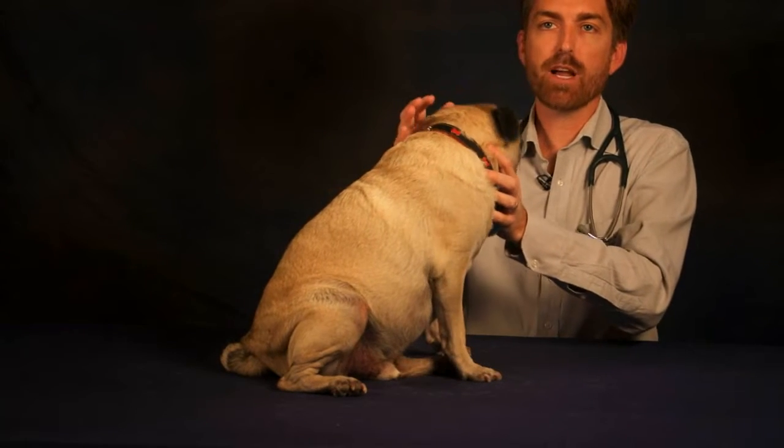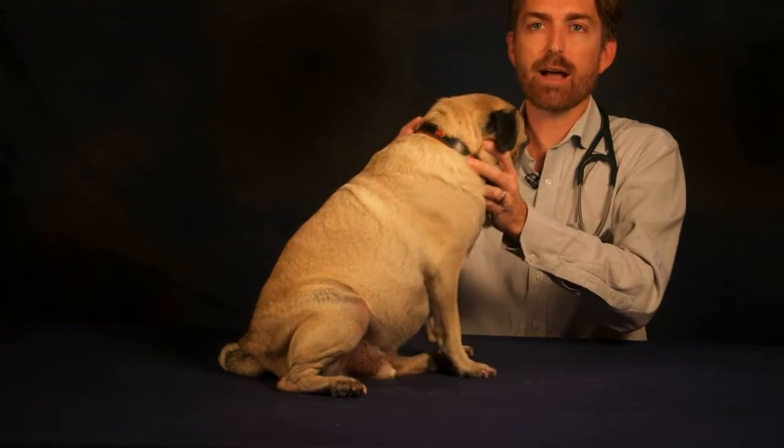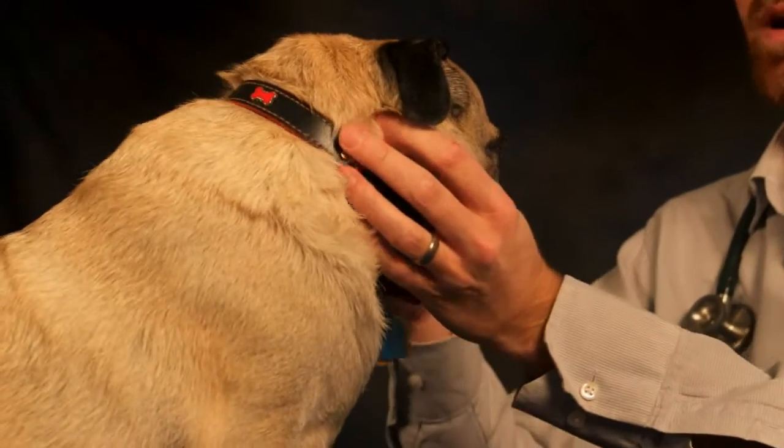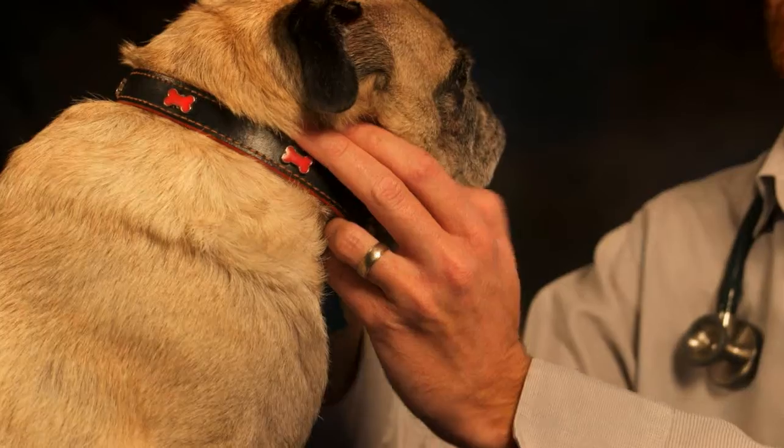We know that systemic hypertension may produce acute blindness, changes within the retina, absence of pupillary light responses. So in many cases, we'll try to judge a menace response for both eyes. We may need to actually assess his pupillary light responses and perform a fundic exam.